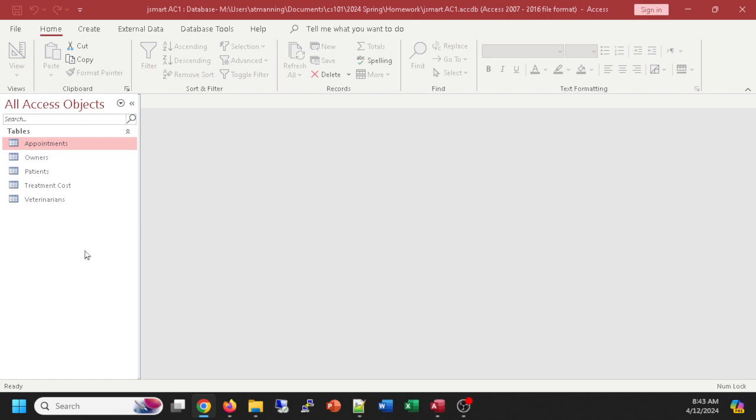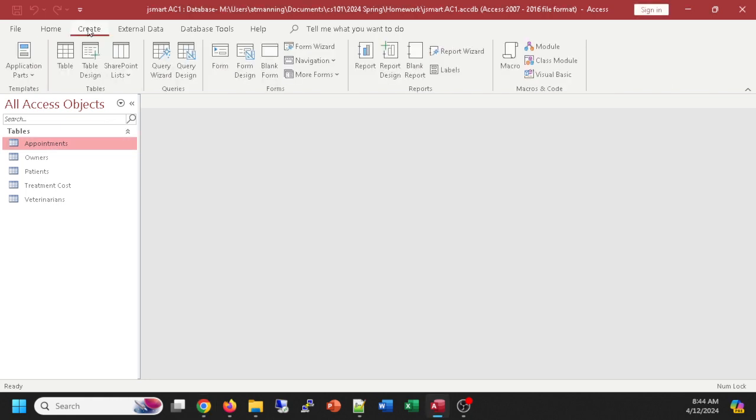One of the first things that we want to do, and this is the key to why databases are useful at all, is we're going to create a thing called a query. First we'll build a query, and as we build it, we'll learn what it does for us. So I go to the Create tab, and here we have two ways to build a query. We can use the wizard, or we can use the query designer. In the next project, project 2, we're going to be doing our own query design. But for a start, let's use our query wizard just to see what it does to help us build a query. So click on Query Wizard.